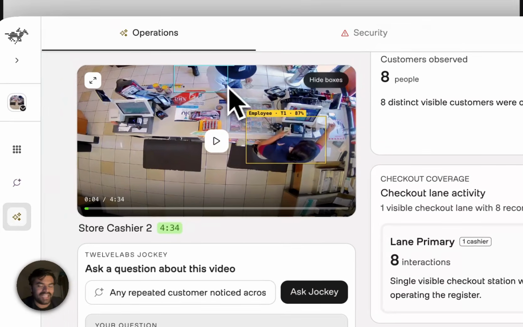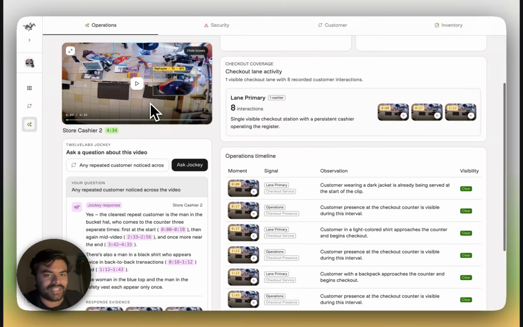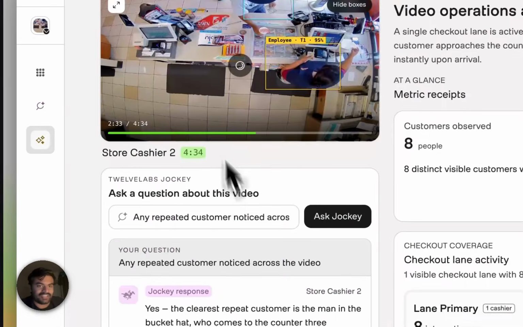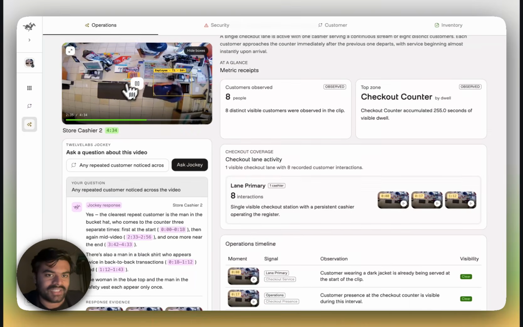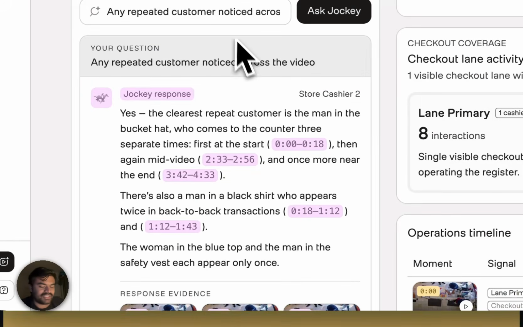So we can observe the hat and all of that, because we can't see the face because of the angle of the camera, but we can understand with the clothing. Okay, right? Then again mid video, and again at the end it mentions the customer.